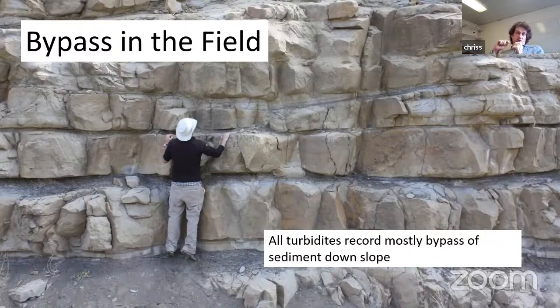Now, to address this, actually, we need to take a step back and reevaluate what we think when we look at turbidites in the field. Because when we look at these, for example, this slide, big, thick, sandy turbidites, yeah, we think of deposits. We think strongly depositional flows in the system. But actually, if you think about the aerial extent and the overall run-out distance of an individual turbidity current, these can be tens of thousands of square kilometers in aerial extent and hundreds of kilometers in terms of downslope run-out distance.